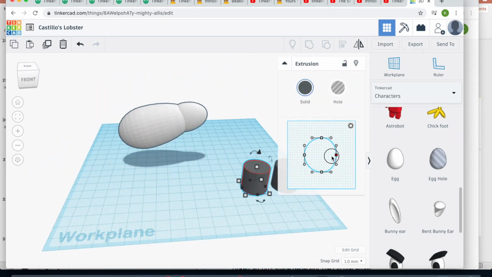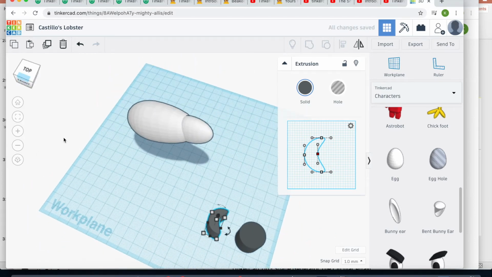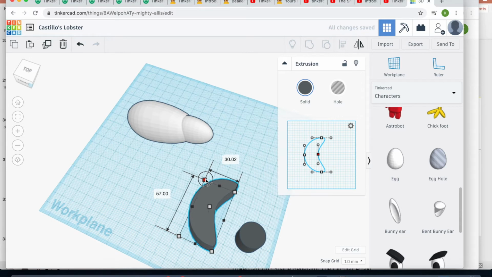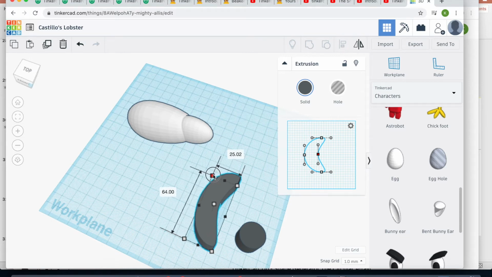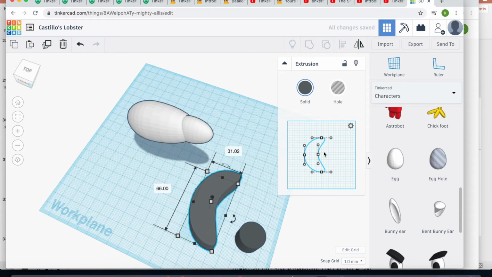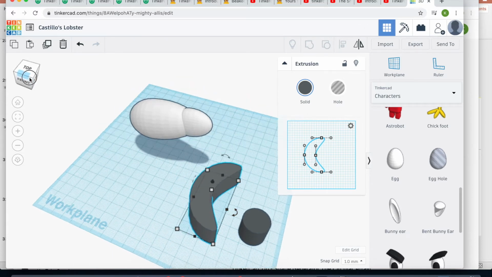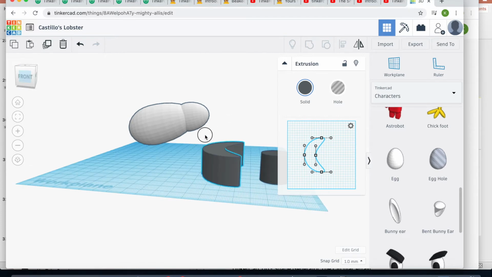Now we're going to move on to the extrusion tool. When you move the little squares or the tangents, you can change the shape of the extrusion to have these rounded edges. So I'm doing kind of this little moon shape here. And I'm going to pull out the actual shape because what I'm going to do is create a hole with this extrusion shape that is going to basically carve out the bottom of my lobster.